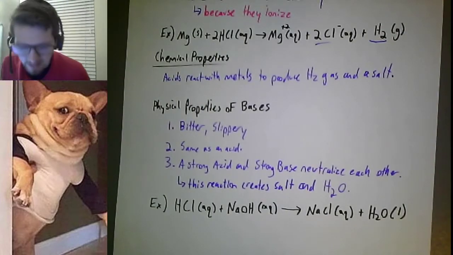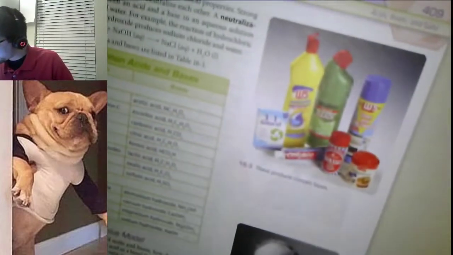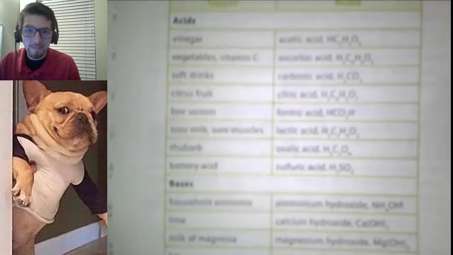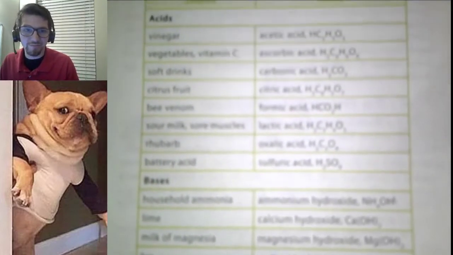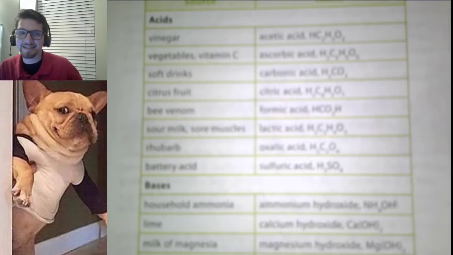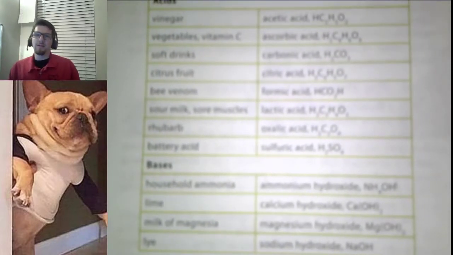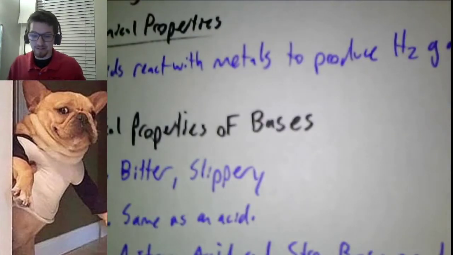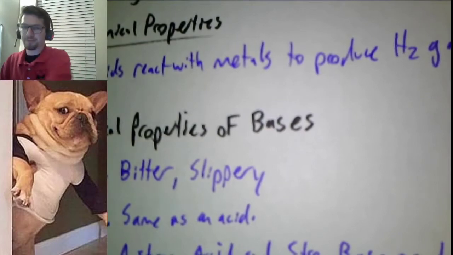Okay, on page 409, which ironically is a very basic solution, there's this little table of acids and bases. I'm going to be using some of these in your quizzes. I'm going to be using some of these in your homework assignments. So please make sure you know which ones are acids and which ones are bases. Please put this in your notes. I'm not going to waste your time and write it down on camera, but I would please ask you to.